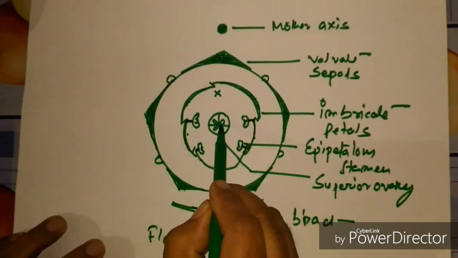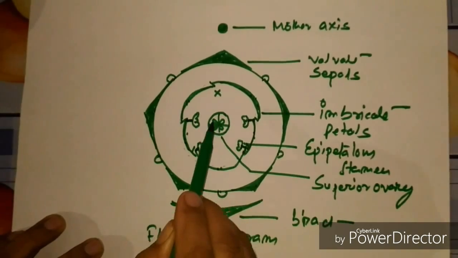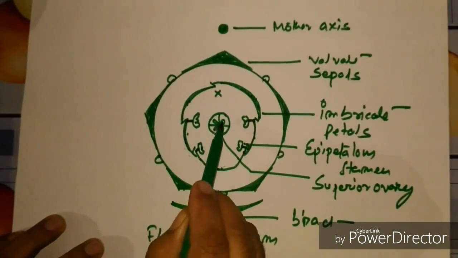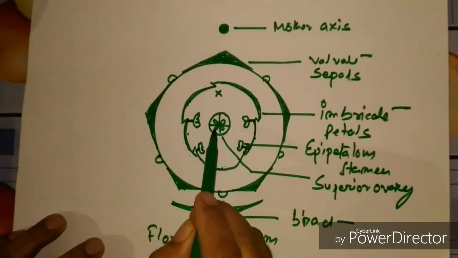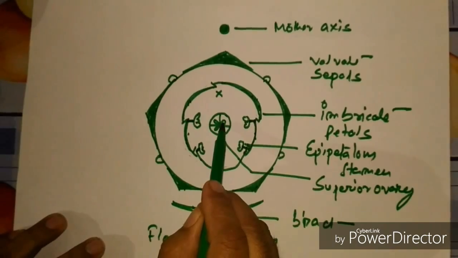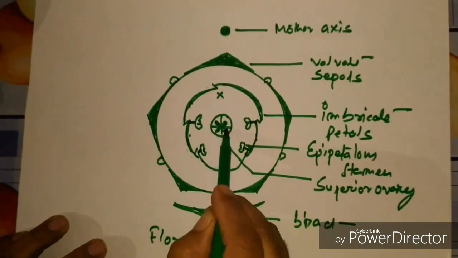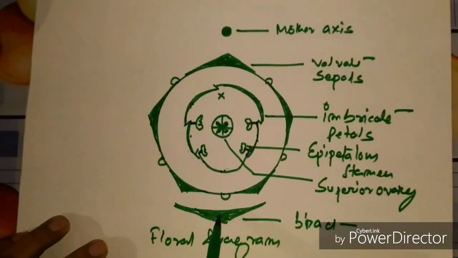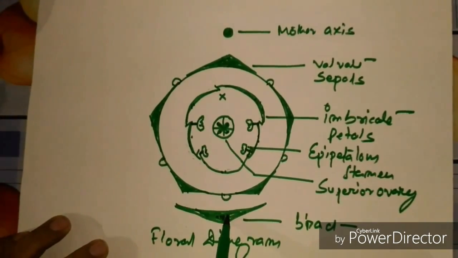Regarding the position of the ovary, the ovary is innermost and the uppermost. Here the number of carpels is two but it appears four due to the formation of false septum and it is axile placentation. These are the ovules and this one is the bract as the flower is bracteate.